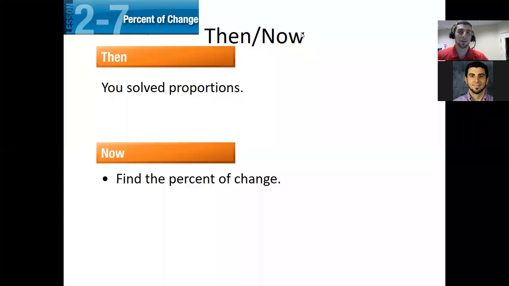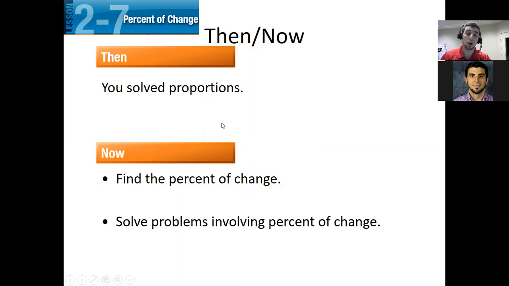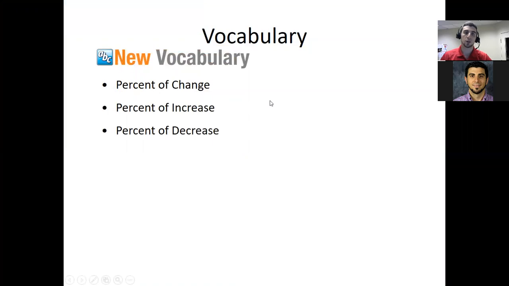All right, my mathematicians, we are back with section 7-2, chapter 8, percent change. Previously we solved proportions, and now we're going to talk about percents. We're going to find the percent of change. And in the second video, we're going to solve problems involving percent of change. So that's kind of our vocabulary: percent of change, percent of increase, percent of decrease.